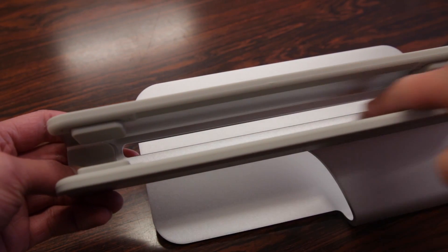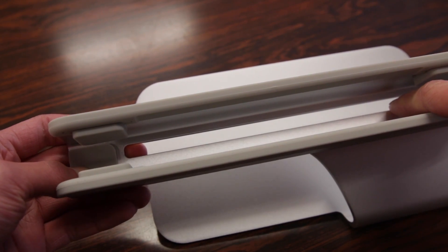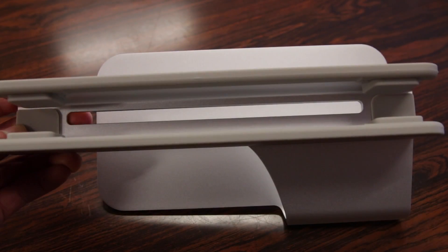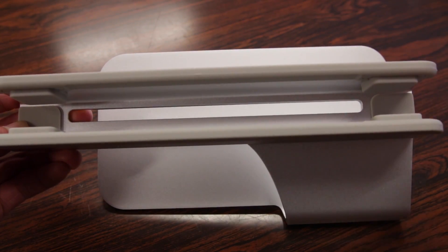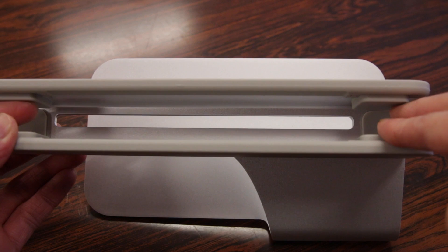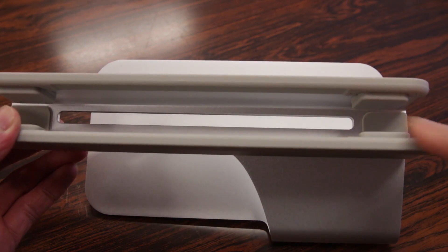Take a look at the inside — there's a large cutout to ensure proper airflow in case you put your MacBook hinge side down, so there's proper ventilation. There are also two rubber pads on the left and right side for your MacBook to sit on. The four rubber pads on the side are the ones you pick out to ensure proper fit for whichever model of MacBook you have.